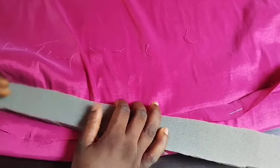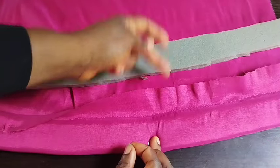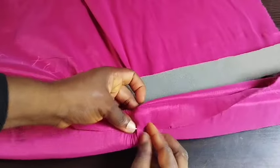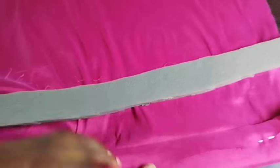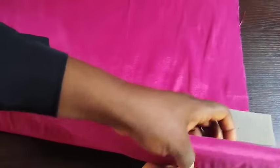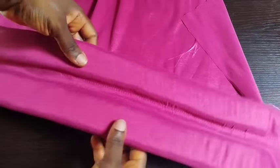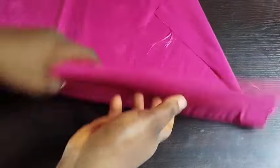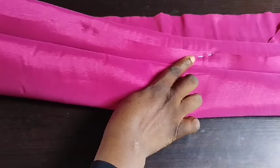Something happened here — if you watch closely, you'll see I'm removing these stitches. This allowance point I was sewing just entered into the other place where I put foam. I said, 'Oh God, I didn't even know!' Let me show you so you won't fall victim. I had to loosen it out and remove those stitches, then re-sew it. I'm showing you this part so you won't mess up the way I did — at times I make mistakes, I'll be sincere. I stitched it down again correctly, and you can see the way it looks now — the allowance is behaving because I used a pin.